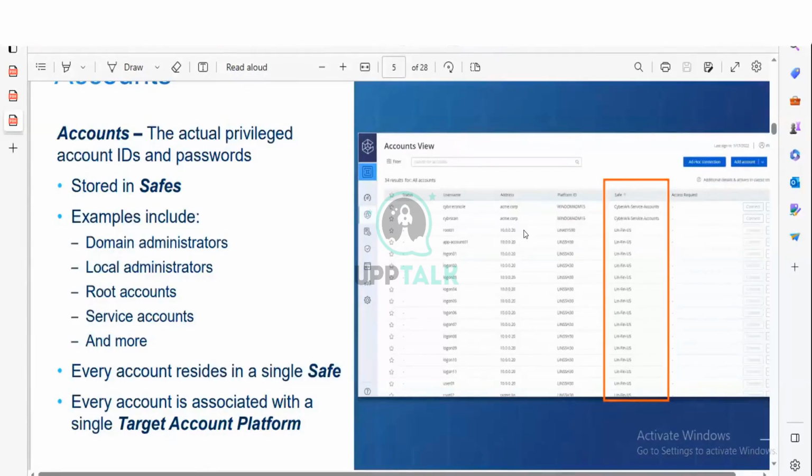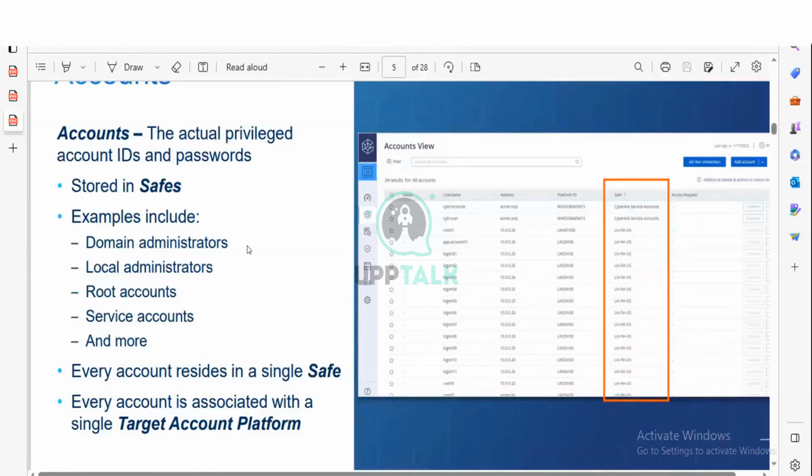Windows, Linux, databases are predefined platforms which are already created by CyberArk. Better, instead of changing the name of the platform, just duplicate that platform. Whatever properties we had previously will come automatically. Nothing to do here. That's the reason I always duplicate the platform. If a platform is already created earlier, no need to bother about that. Just select that platform.